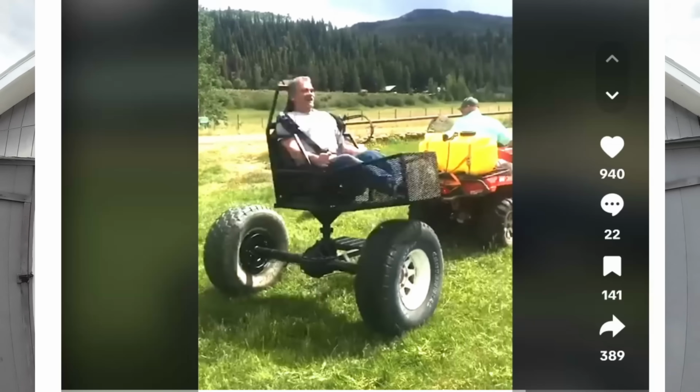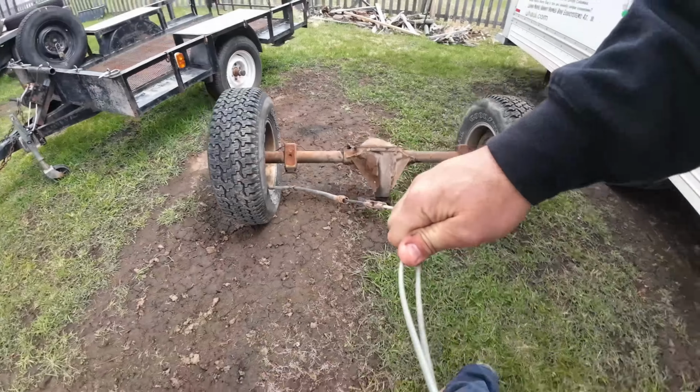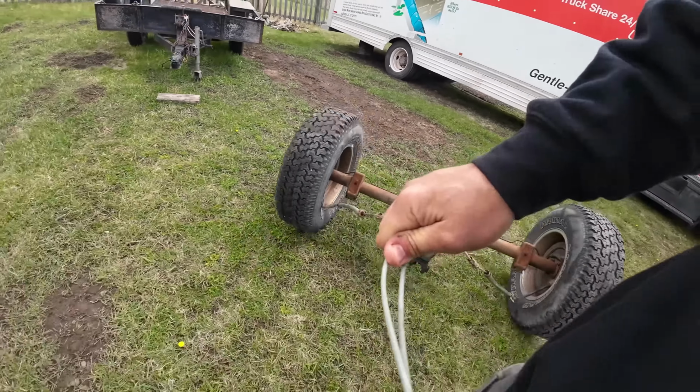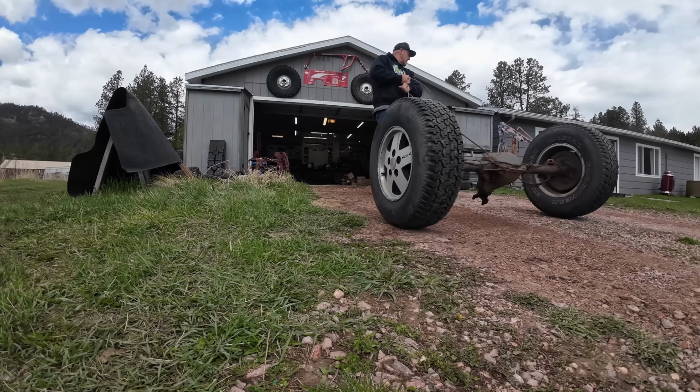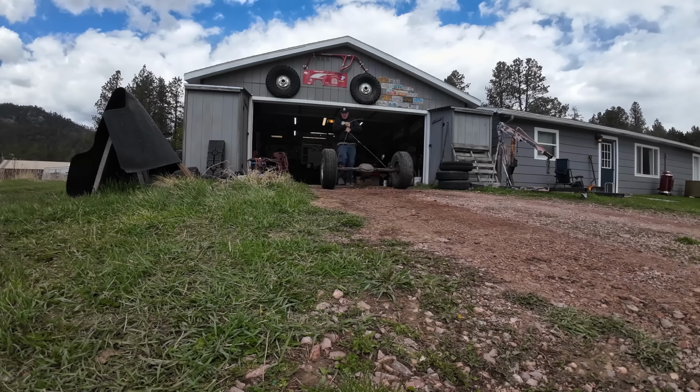So my motivation for this build actually came from a video I saw on TikTok, and now I gotta build one myself. And what I want to build is my own personal cheap Carnival ride out of spare junk I got laying around the house before I move it all out of here.